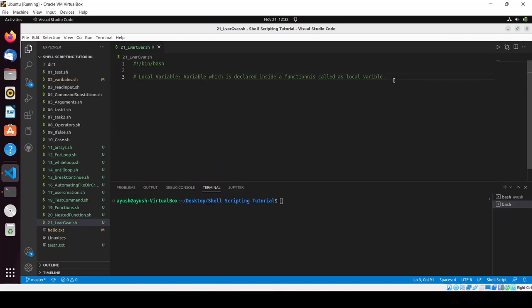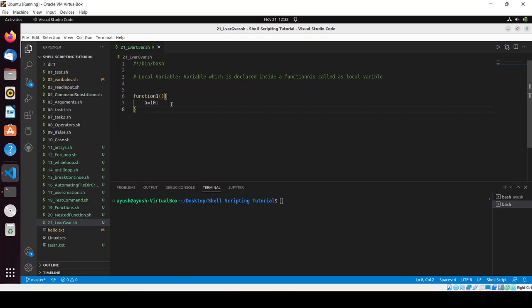So what is the local variable? It is the variable which is declared inside a function. Suppose I am creating one function, the name of the function is function1, and I am defining a variable a equal to 10. So in this case, a is nothing but the local variable.